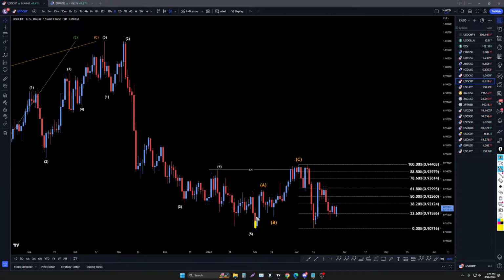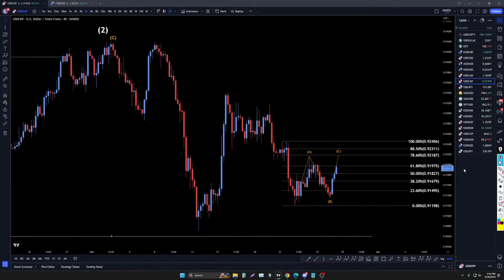So the daily, I do believe this is a big correction right here. I believe this first move down is probably going to be like a wave 1 or something, and that it may have already ended at like a wave 2, and we may go up a little bit to make a correction, but I think it will end up going down, probably all part of a wave 3. So let's take it down to the 4-hour time frame. On the 4-hour time frame, I think that the end of a correction is right here. I think this is actually an A.